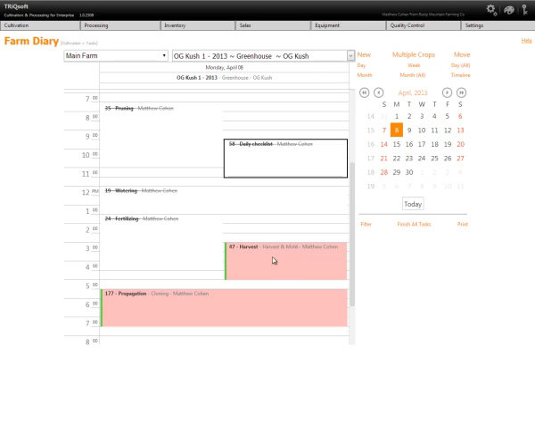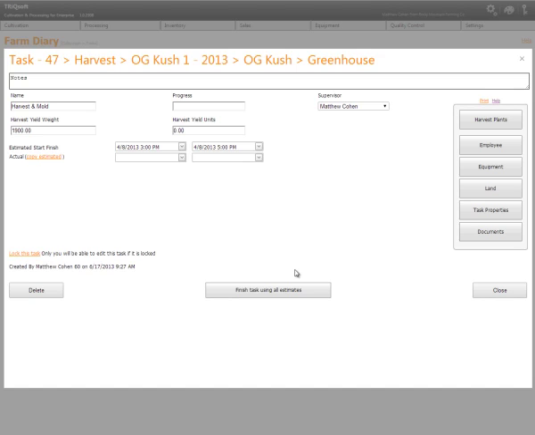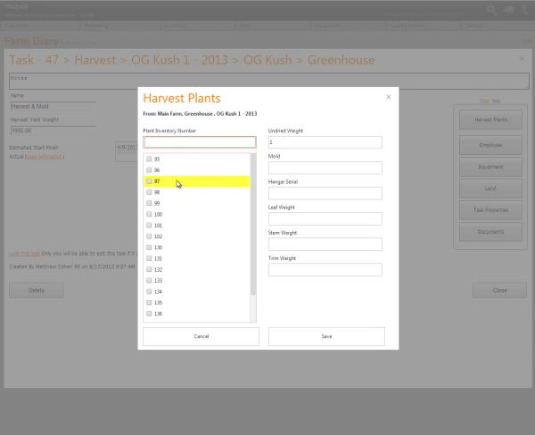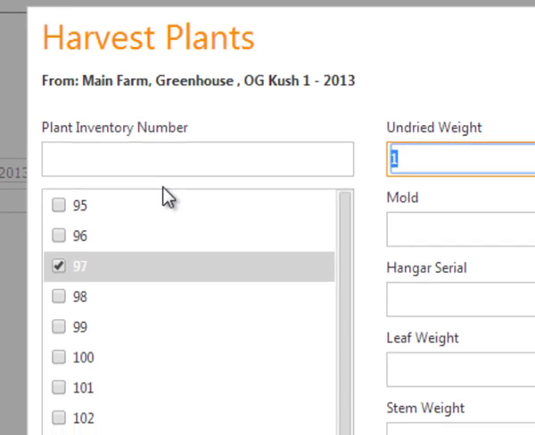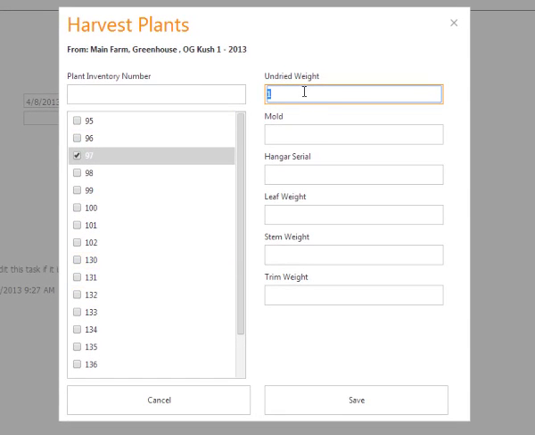So let's have a look at one last task type here. Let's have a look at a harvest task. Normally in a business, you will have a trolley, and on that trolley, you will have a tablet or a laptop or a netbook. If you have a tablet, you can scan the barcode on the cannabis plant. All plants in TRiQSoft have a barcode or at least their plant number attached to them. You can record the weight of the product that you're harvesting. So we're harvesting, let's say, 1,200 grams.